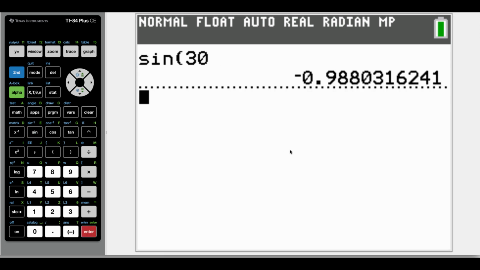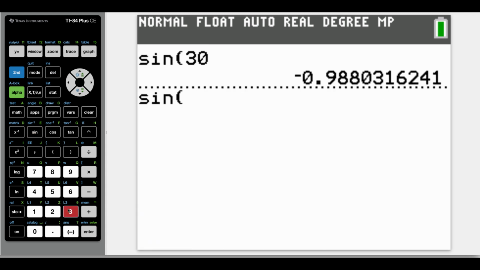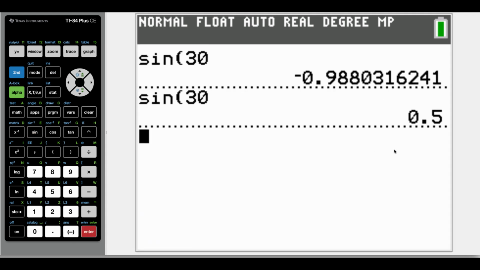So in my calculator, when I type in the sine of 30 and I hit enter, I don't get 1/2 as my answer. And that's because if I check my mode, if I hit the mode button and I look down, my calculator is currently in radian mode. And that's typically the default set for your calculator. So if we're evaluating things that are in degrees, we need to make sure that we go into our mode and switch this over to degree mode. Now if I type in the sine of 30 and hit enter, I get that 0.5, I get that 1/2 that I was looking for.